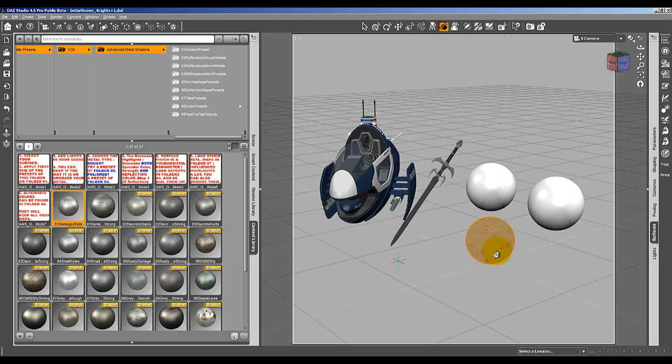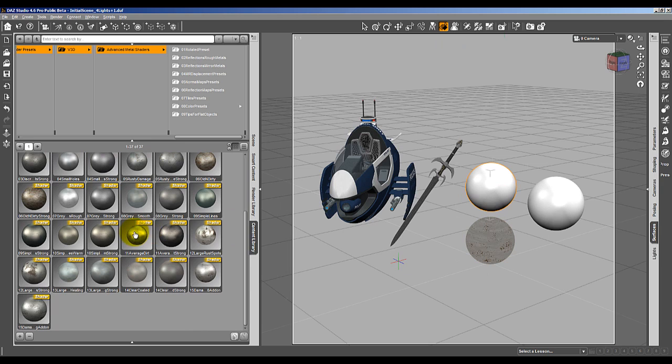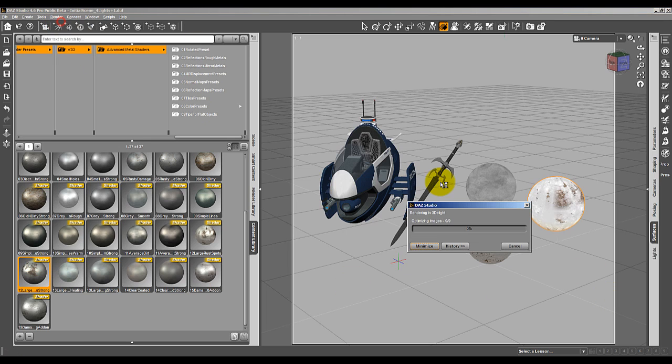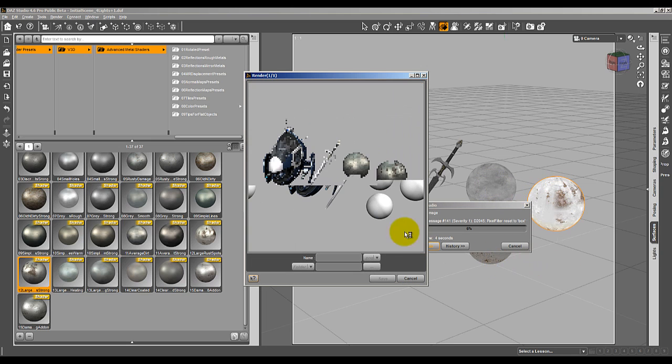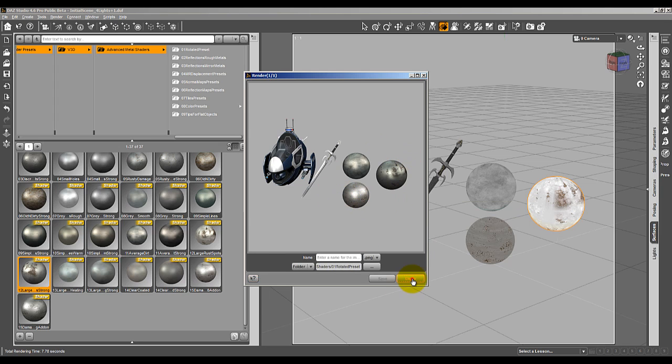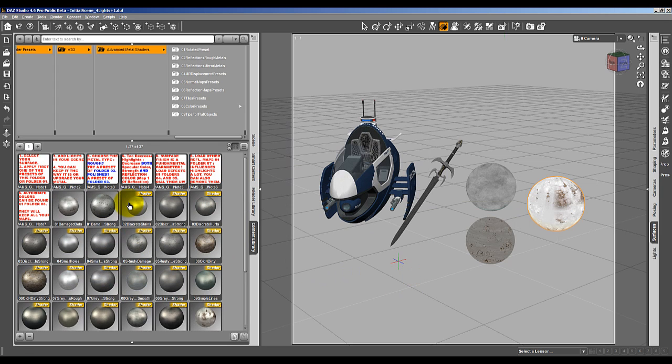So I just select a surface and apply one of the presets. And I select another surface, apply one of the other presets, and maybe why not this one. Okay. And now if I make a new render, you will see that the spheres have a much more metallic aspect. Alright, these are only the presets. These are the base materials, which include all the parameters you can work on to really customize your metals.